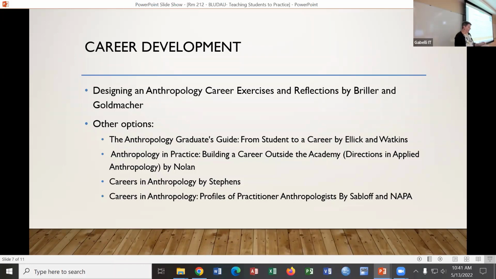What I like is that there are these little exercises that you do, basically one a week for the full semester. And at the end, they've got this idea of who they are, who they want to be as a professional, and how to talk about themselves as a professional, and a portfolio at the end.